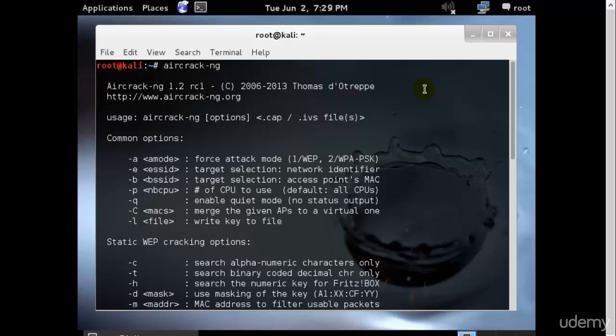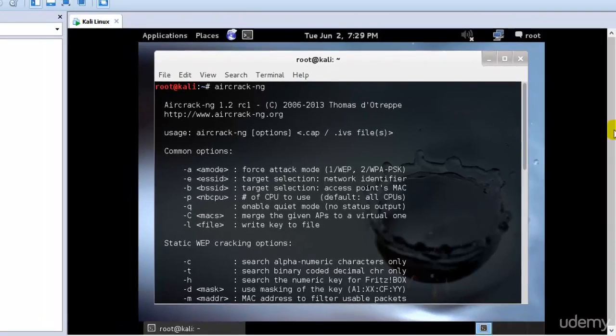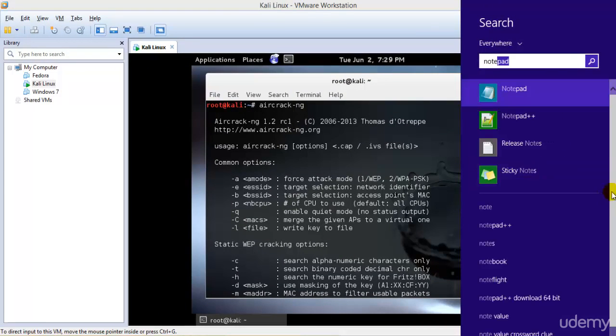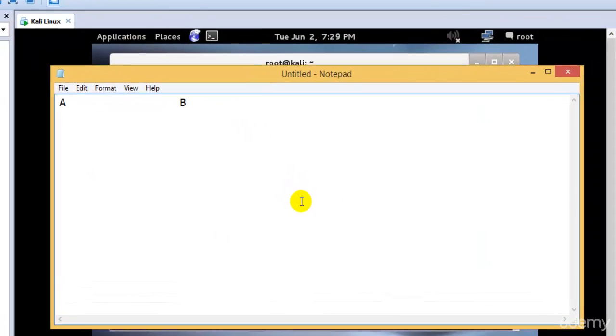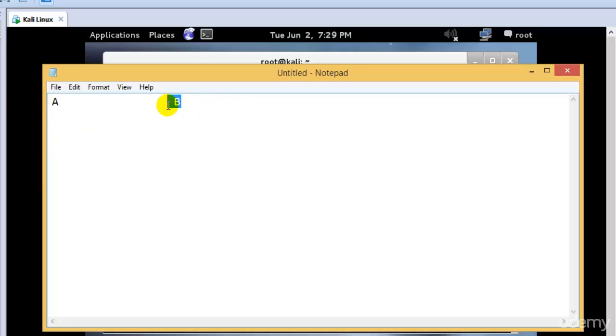So instead of me going ahead and, let me just open my notepad. It will be much easier to explain it. Perfect. Let's say there is a point A, and then we have a point B. A is one company and B is a second company. A is my target company, for example, and B is not my target. I have nothing to do with B. But I want to crack the passwords online of company A, and I don't have sufficient hacking power. I tried every method, but only brute force was available in the end.